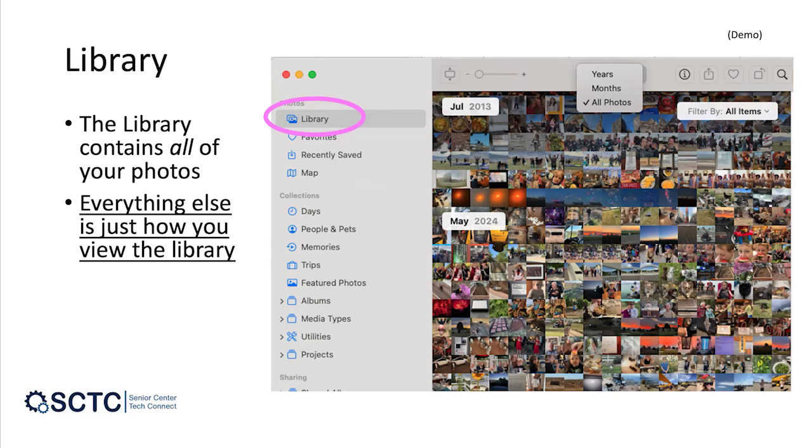And you generally have either the name of the people that were in the photos or the dates or folders within folders. That's not how it works here. This is essentially a big flat file that's got all your photos in it. And then how you look at it is all of these things called collections.